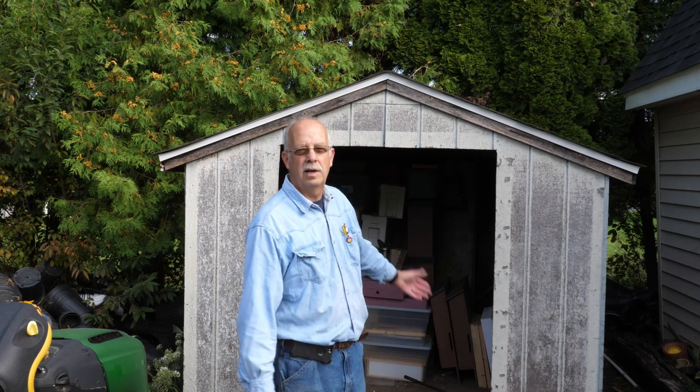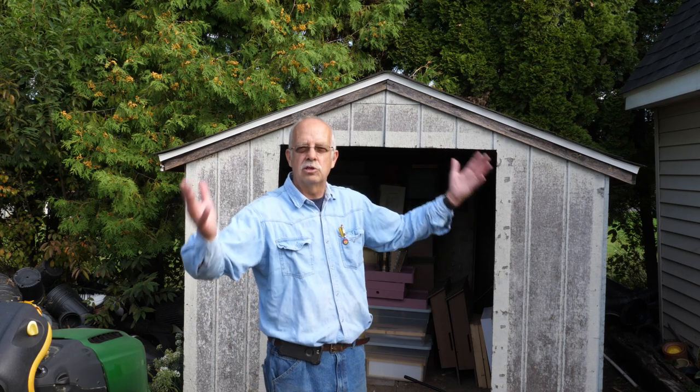Sometimes things just don't work out as planned. This old shed here that I made the door for, it just didn't work out. In fact, when I went to try to fix it, it almost fell over. So we're building a new shed and we're going to show you how I do it.